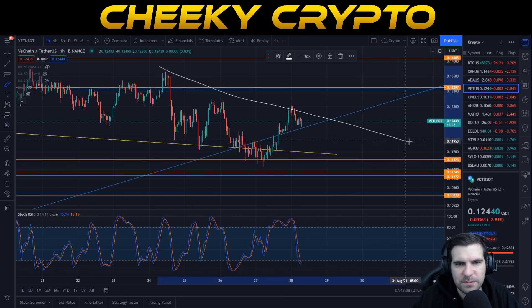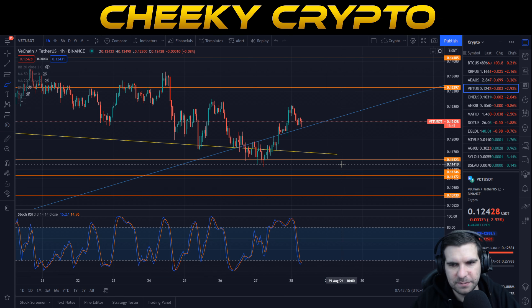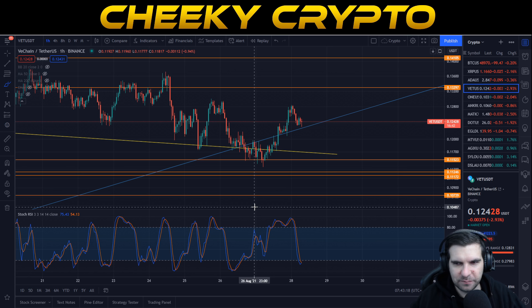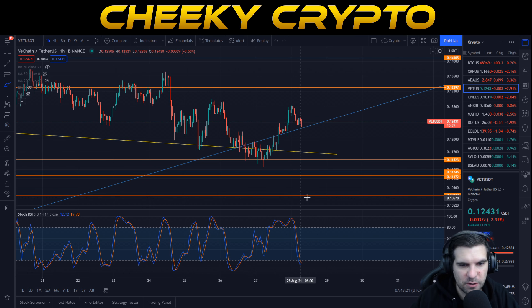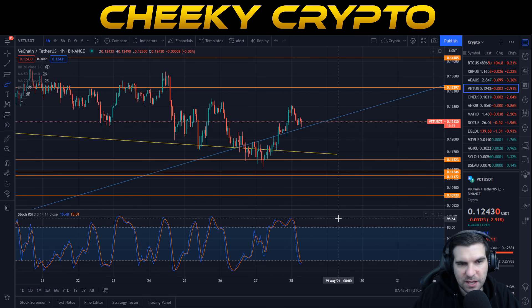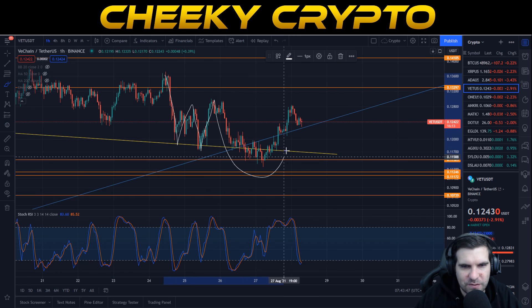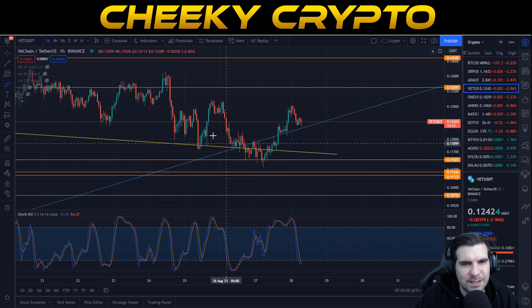With this decrease, we're getting wedged into a triangular wedge and will end up with an explosion to the upside. Everything on VeChain is looking very good across all levels. The weekly is gearing up for big moves, the daily is heavily corrected and ready for its next step up after the correction we've been calling out, and the hourly shows the same pattern — correction, push up, correction, push up — before the absolute explosion and break from the trend.